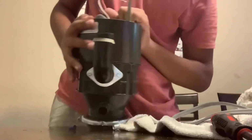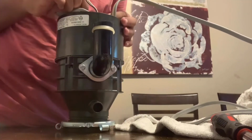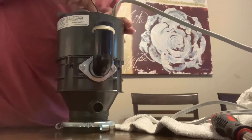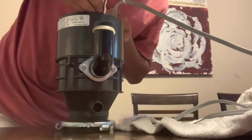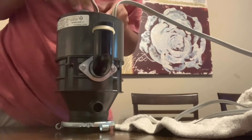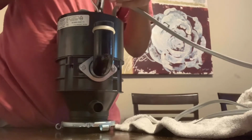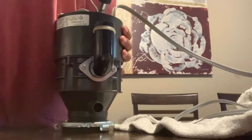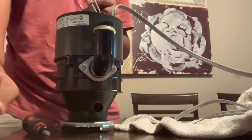And use a screwdriver. Do it right here like this. Be careful not to drop it. Then use the screwdriver to make sure it's fully in the ground. Then now you can tighten them. Fully tight as it is. Now I tightened the ground. So now use your wire nuts.